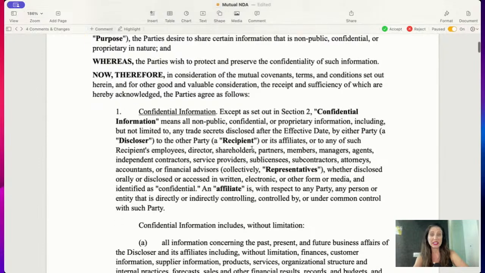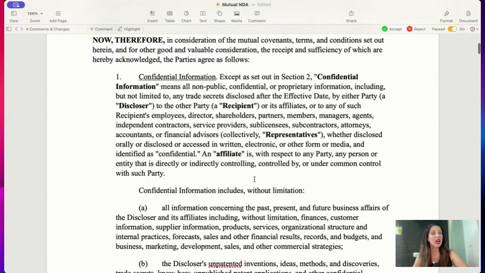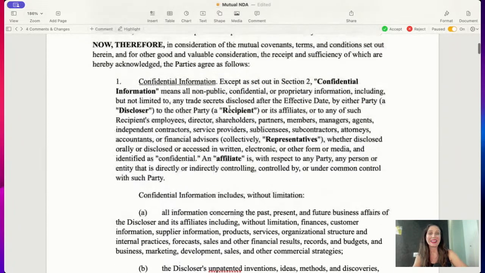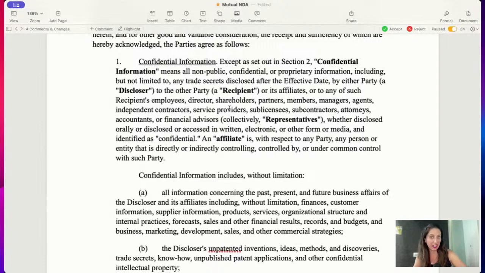All right, this is all pretty standard confidential information. I'm going to look at a few things here, what it includes. Bam. So make sure what I need to be included in there is there, but also seeing if they've put anything wonky in there, because I'm going to be responsible for their information because this is a mutual NDA. But before we get that, I do see we have representatives and affiliates defined here, which gives me a clue that they're going to try and share this or get permission to share this beyond them, beyond their employees. So let's see what this says.